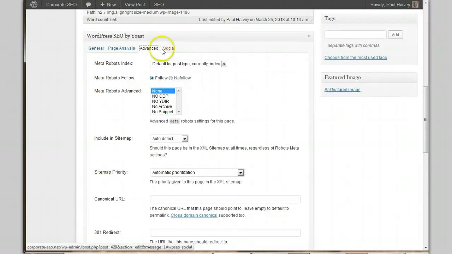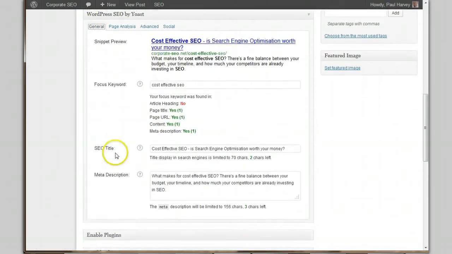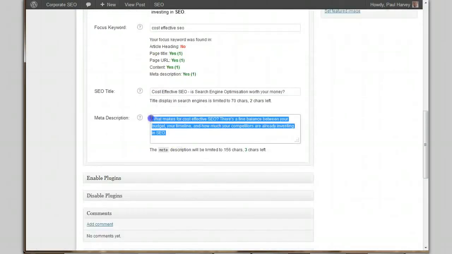Basically if you want to remove something from your sitemap, then you can do that here. Don't even worry about it. And this is irrelevant because this says if you don't want to use the meta description for sharing on Facebook, but you've probably put a fair bit of effort into getting this right, which is your meta description, so leave it be.